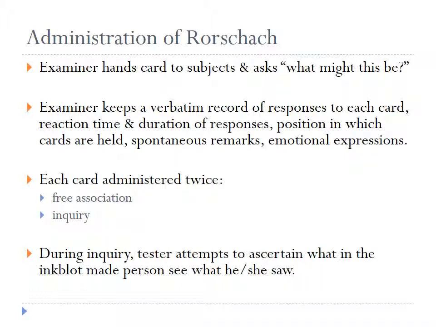In terms of administrating, the card is handed to the client. They're asked what they see, and your job as the examiner is to write down word for word or verbatim the client's response. You also will note reaction times and duration of responses. How long did it take the individual to formulate a response? And then how lengthy was their response? Was it short, a few words, or did they speak at some length about what it was that they saw?